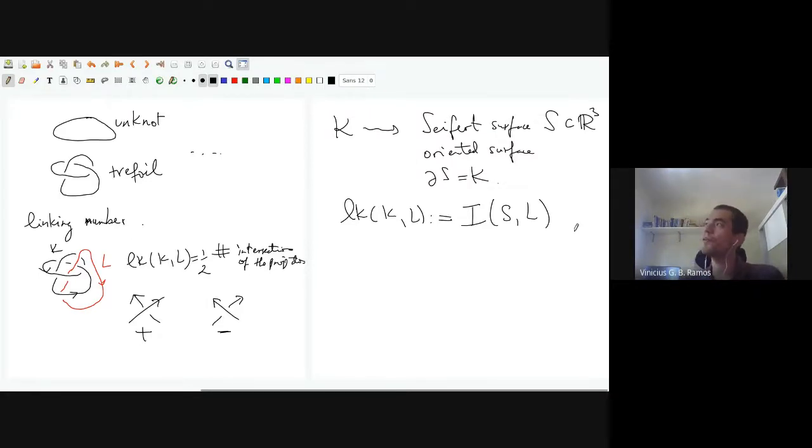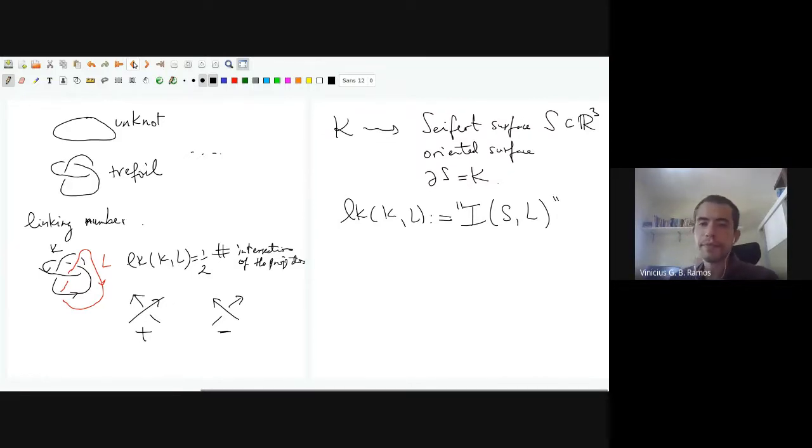And then here you might be like, wait, you said that both things had to have empty boundary. So how can you do this with S? And that's why you have to be a little careful. It's the intersection number, but here you only allow homotopies that don't cross the boundary. You can be a little bit more subtle about what kinds of conditions you put. In particular, you could compute the intersection number between a manifold with boundary and a manifold without boundary, and even two manifolds with boundary, but you just have to be extremely careful about which conditions you put.